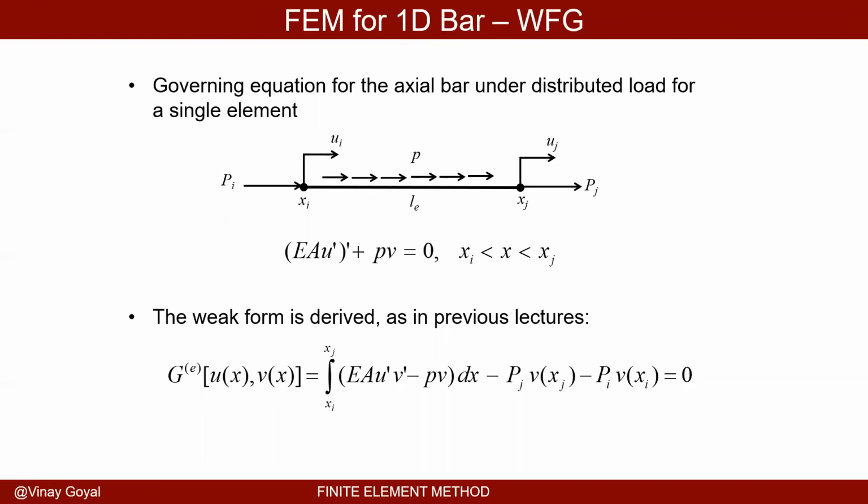So the governing equation for an axial bar was this much. I have the element E, which has a length LE with a distributed load P applied. I have a nodal deflection UI to the right, a nodal deflection UJ to the right. At this point, I can also apply load PI and load PJ.